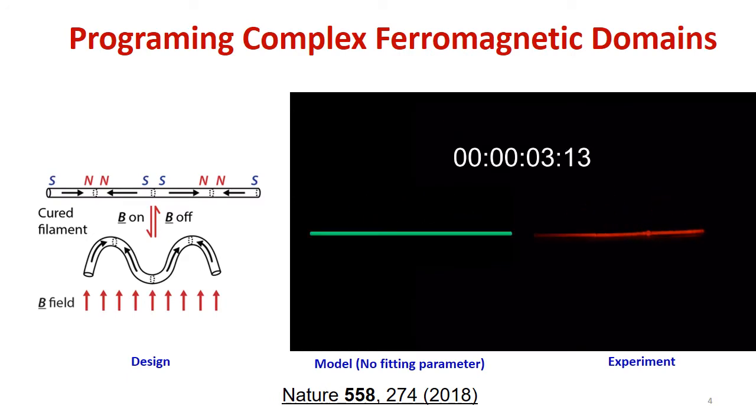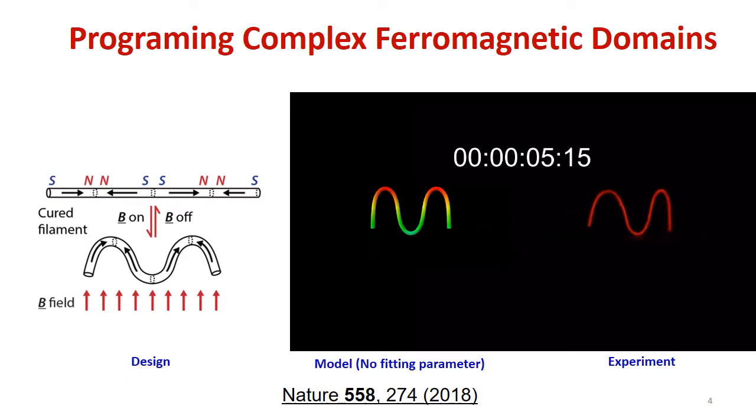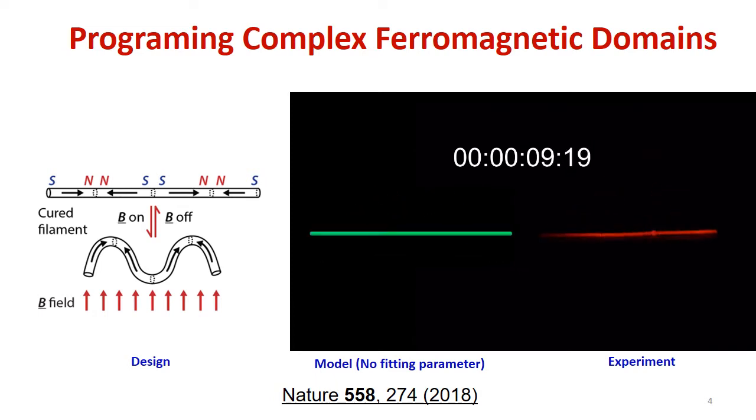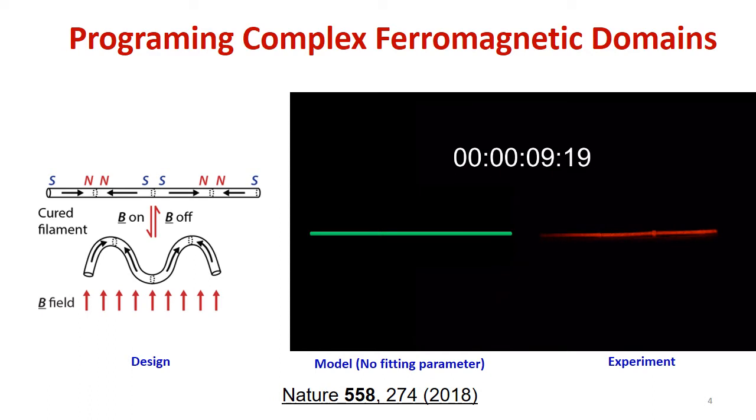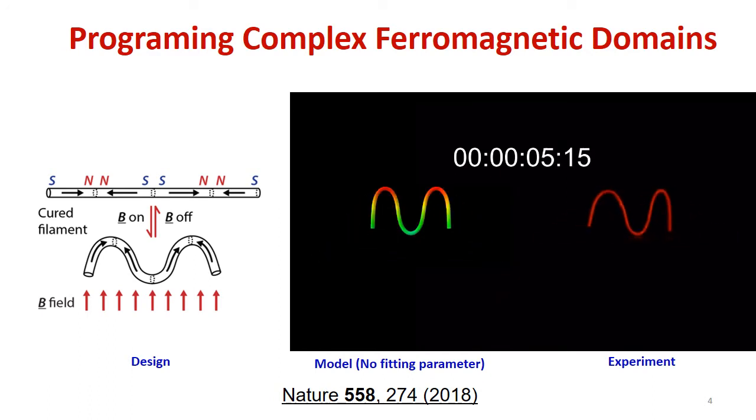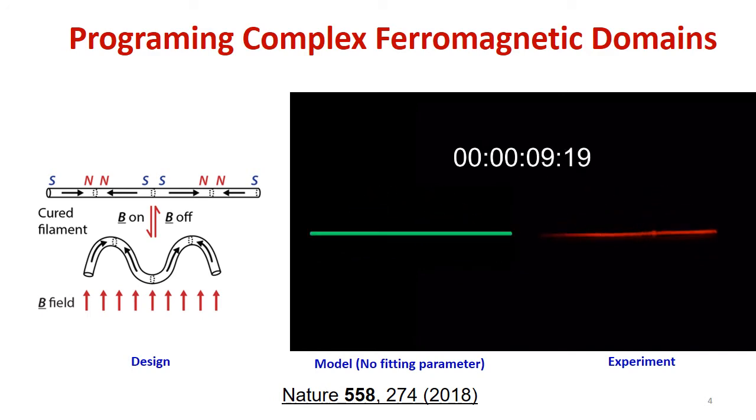Here is one example. This is the alternating magnetic domain. Once you apply an external magnetic field, it quickly deforms into this M shape. You can see on the left-hand side are the model results, right-hand side are the experimental results. I'll discuss more details about the mechanics of the model.